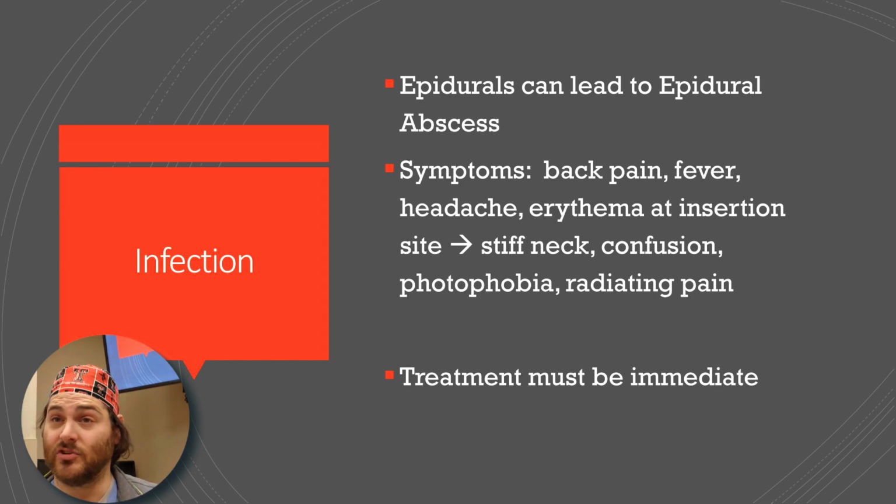You have back pain. You're going to have a fever. Some people get bacteremic, and that's how you figure it out, and you can't find the source of the bacteremia. You'll end up looking in their back, and that's where it is. But a lot of patients will start pointing to that. Again, back pain, headache, erythema around where you place the epidural is always bad.